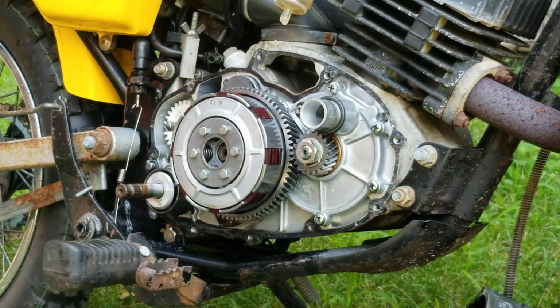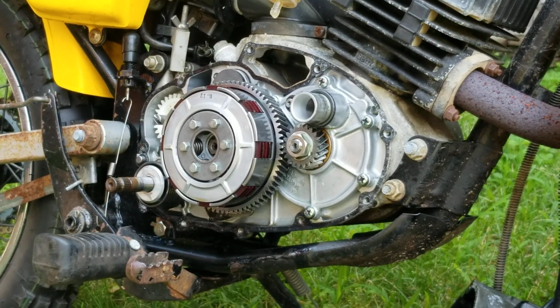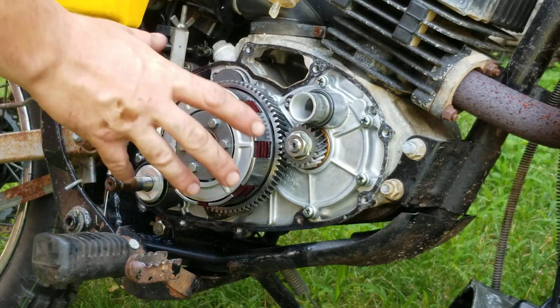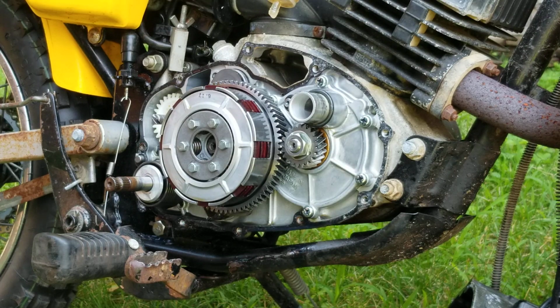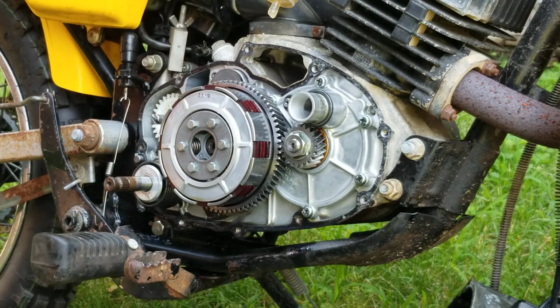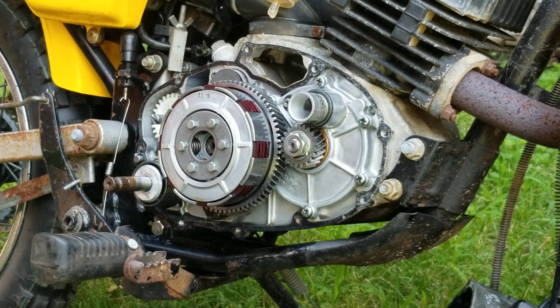All right, so got you guys in the stand and you're looking at the clutch assembly and the rotary valve housing. So here's the clutch assembly and the rotary valve housing right there. We're not exactly sure what the noise is, where it is, and what's going on with it. So we are going to remove the clutch.